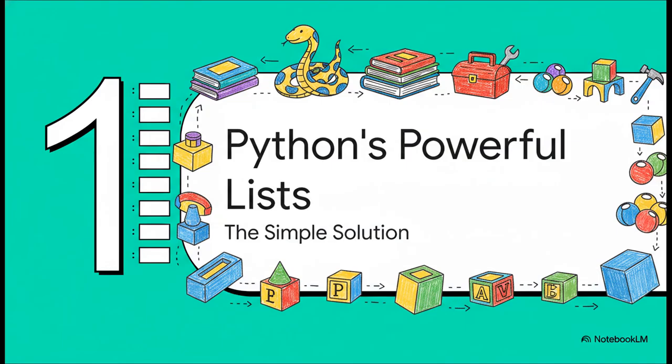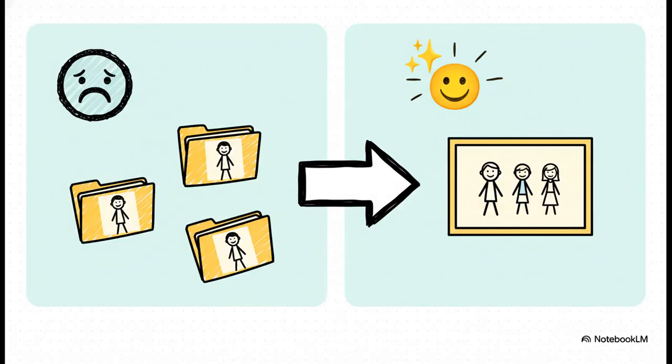Okay, so let's dive into our first tool. And it's probably the most common type of collection you're ever going to see, the Python list. The best way to think about it is a simple, ordered container for all your stuff. Just look at this before and after. It says it all, doesn't it? On the left, you've got a separate variable for every single friend. It's just clunky. It's a pain to manage. But then look at the right. So much better. One single clean list called friends, holding everything together in this neat little package. It's just way, way cleaner.